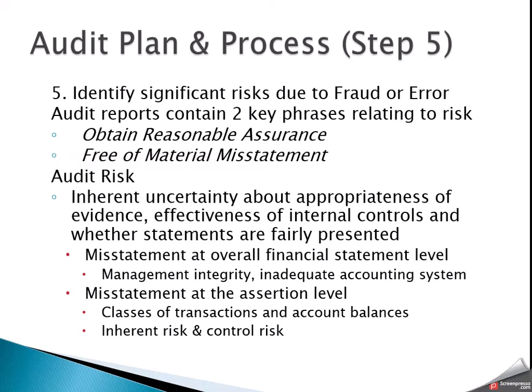So we have a misstatement at the overall financial statement level. Some things that help us get comfortable with that is if the management of the firm that we're auditing, if they have integrity and they're honest and they have a code of ethics and they're following all the rules, that would make us feel comfortable. If it was the other way around, if we thought, I don't know, they're cutting corners and maybe they've got some lawsuits going on and maybe they've got some fines from the government, and we're thinking they lack integrity, then obviously that's going to increase our risk.